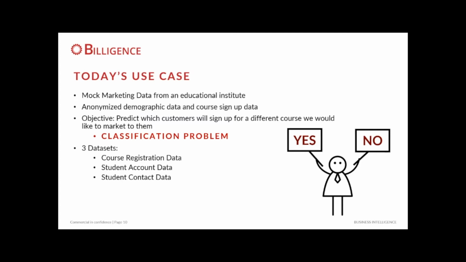Our objective today is to predict which customers are more likely to sign up for a course we are looking to market. To those of you who are more experienced with predictive analytics, this analysis would fall under a classification problem where we pick whether a student will, yes, sign up for a course marketed to them, or no, they will not sign up for courses marketed to them.